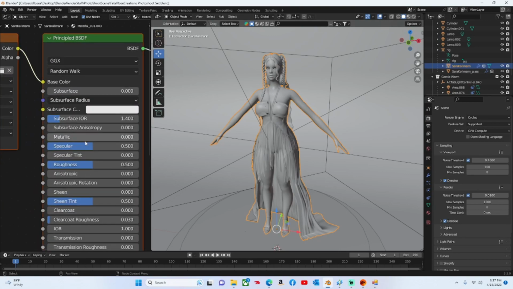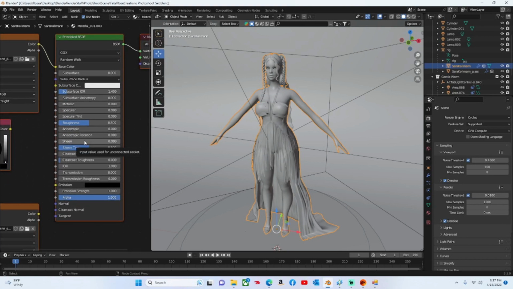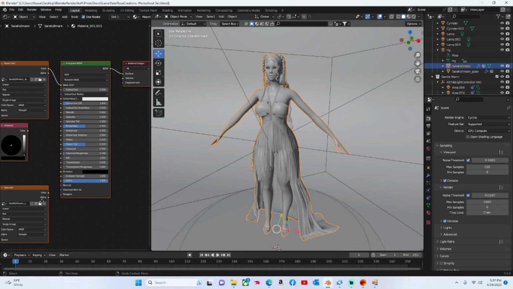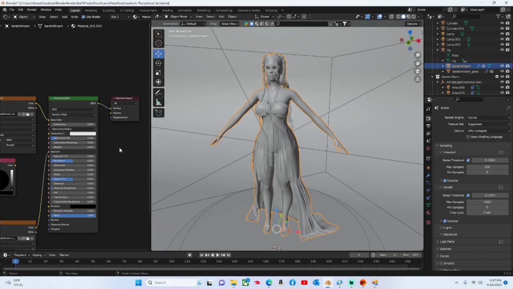So the first thing you want to do is turn down specular all the way to 0, because your sim can get a little shiny, and so I like to turn it down. You don't have to if you don't want to. Then we're going to go to specular, grab color, and drag it to specular.